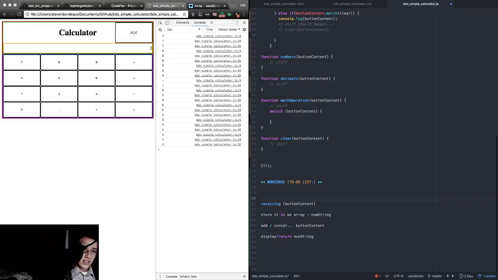Well, I don't even think I discussed the parameter. So they click a button. User clicks calc number.